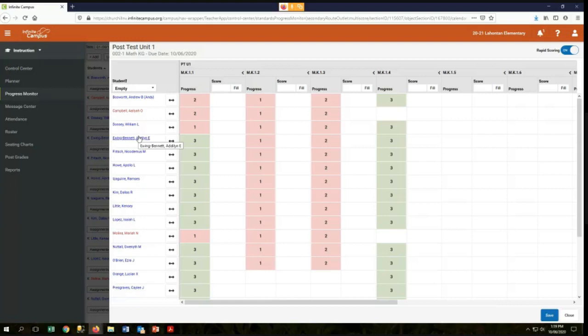At this time, I really don't see the importance of that option, but I think as time goes on, it may become clear. So I want to fill scores for all students and targets, so I'm going to set the drop down to all. Especially for a pretest or a post-test, that might make a lot of sense. Remember our post-test unit 1, and maybe we're on a roll and most of our students are at a 3. So to fill vertically, I put the score at the top where it says score, and I'm going to say that we're going to put in a 3, and then I'm going to hit the fill button.